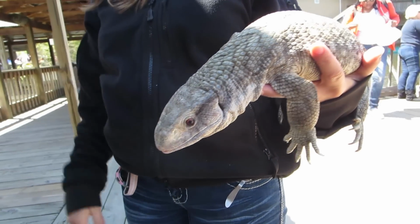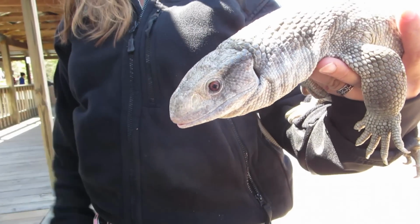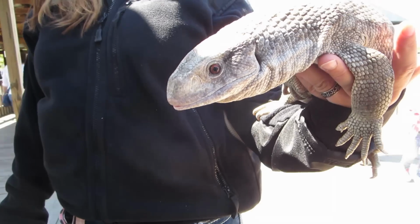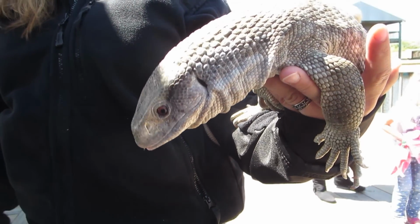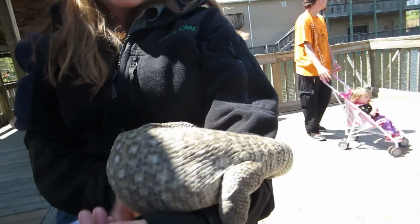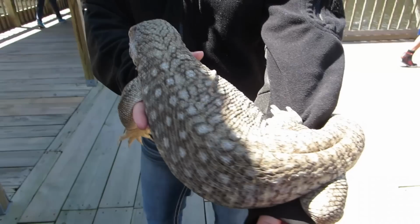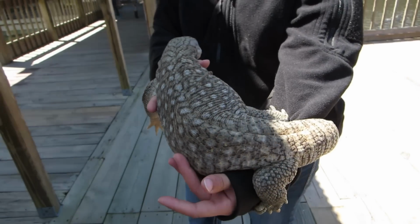What kind of lizard is this? This guy's a savannah monitor. They're a smaller African lizard that people keep pretty common as pets here in Florida. And when they get bored of them, they usually let them go out into the wild, and they're becoming an invasive species just for that reason. This guy himself was actually found in somebody's garage in Orlando, and it wasn't their pet, so somebody else's that just got out, or they just released him out into the wild.